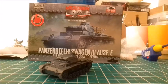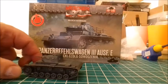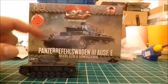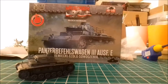On a model-by-model cost basis, it's a little bit more expensive than Armorfast and Plastic Soldier Company, but not by that much. There is a quality premium though — a lot of the very small parts, like the little thing on the side of the turret, have a little lug on the part and a little hole in the turret so it goes exactly where it's supposed to go, rather than having to guess.